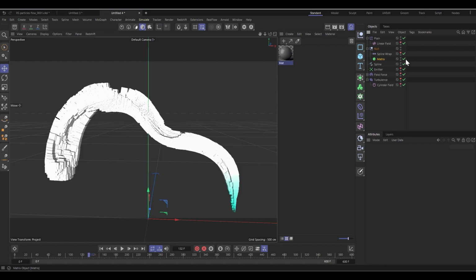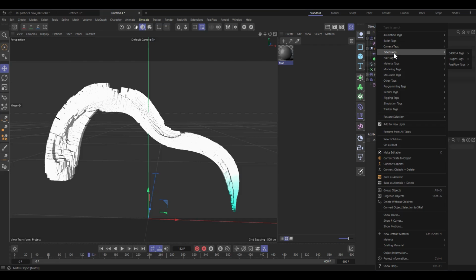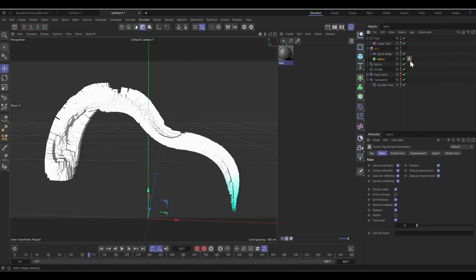Now with Arnold, unfortunately, Arnold doesn't recognize the matrix object as particles. So if I right click, go to Extensions, C4DtoA Arnold Parameter, and select it, you can see it doesn't see the matrix as particles.